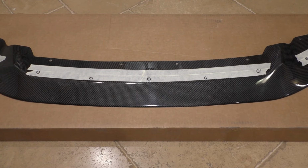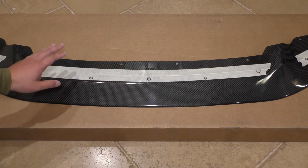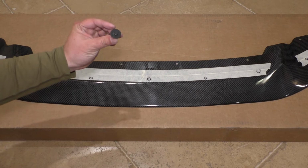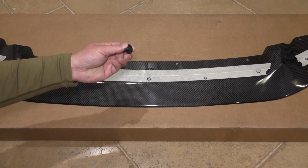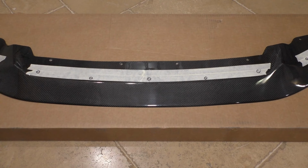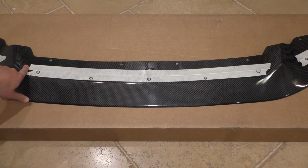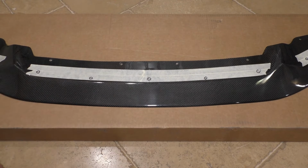So let's talk about how the Diverged Concepts splitter mounts. Well, as it comes from Diverged Concepts, you have all these mounting holes in the rear here, and those are for the small 8mm with washer screws that just secure the underbody paneling and liners. And then Diverged Concepts also includes a bunch of 3M double-sided tape, which you're supposed to, or they will pre-apply for you along the edge or the periphery around here.